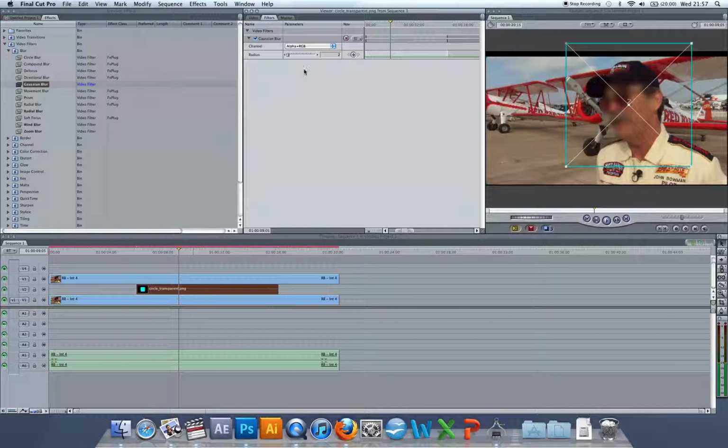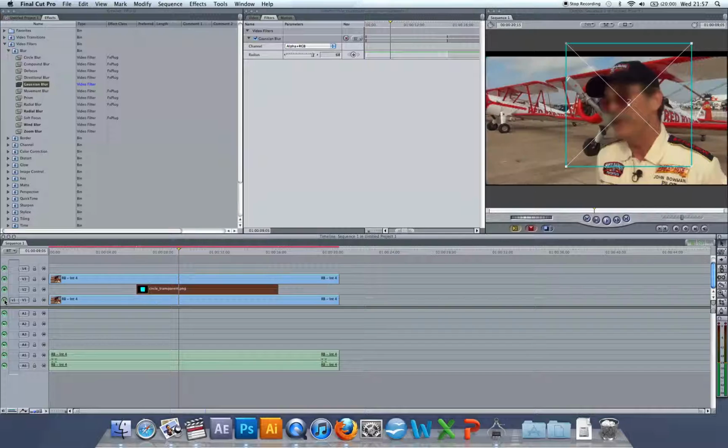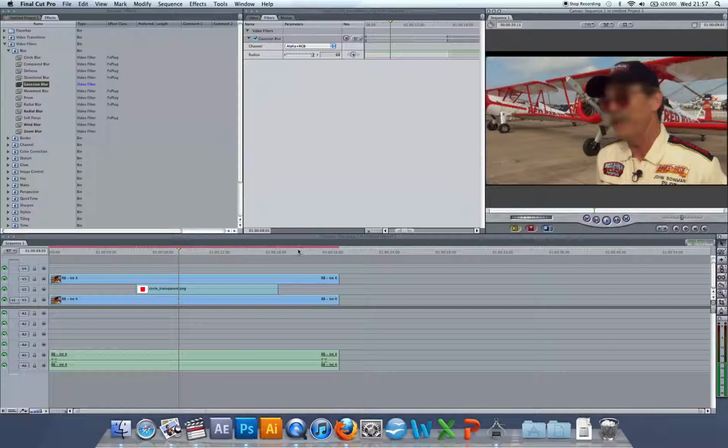So I'll blur the PNG file, up the amount of the radius of the blur, and it should have the effect of softening the edges. So I'll just switch off my bottom layer to see that. Okay, so you can see it becoming softer there. When I switch on the bottom layer again, it blends more into its surroundings.